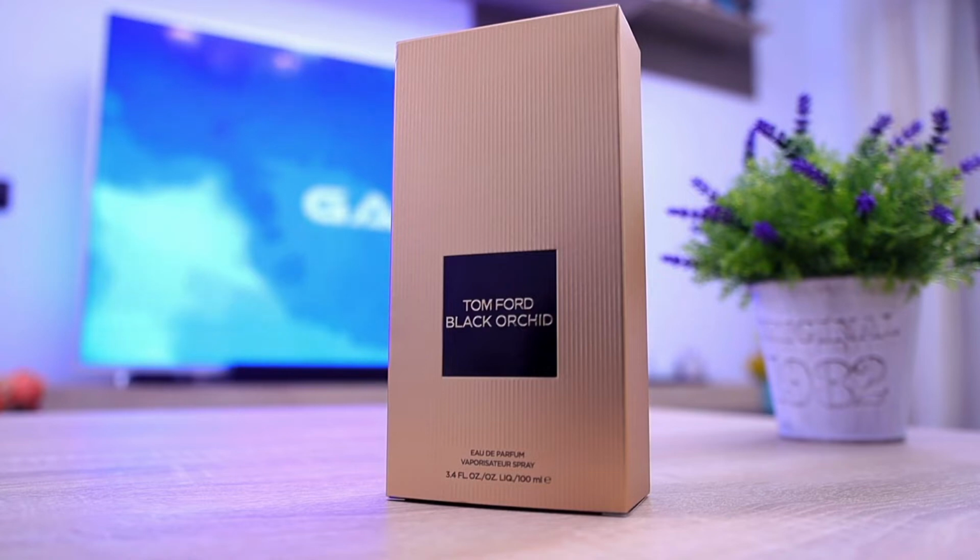That's why this is a fragrance that's loved by a lot of men, especially men who love luxury, who love opulence, who love well-built or well-crafted fragrances. Black Orchid EDP came to the market in 2006 and was created by a company called GaVo, and it's a very interesting take on a floral, fruity, earthy, dark, sweet fragrance at the same time.